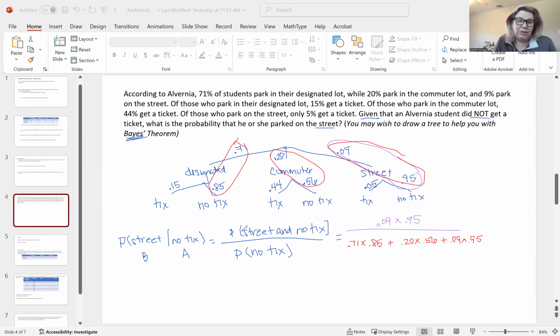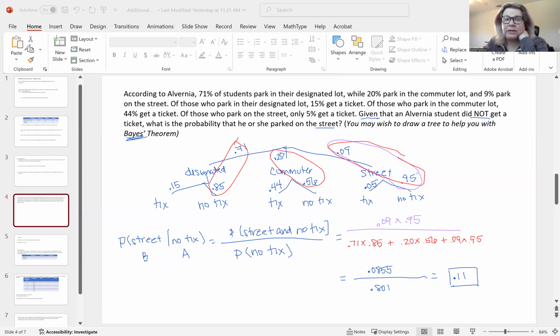Now, I really strongly recommend that you not do this all at one time in your calculator. I would just do the numerator and then separately the denominator. So the numerator is going to give you 0.0855. The denominator is 0.801. When I divide that, I get 0.11. Feel free to check my math. Again, I just did this kind of real quickly. So if you disagree, send me a quick email, but I know I have the correct process in case I just made a little mistake in the calculator.